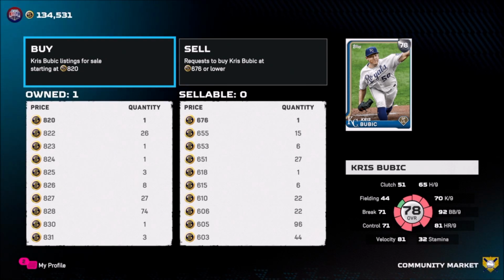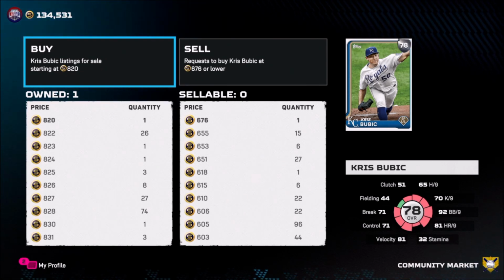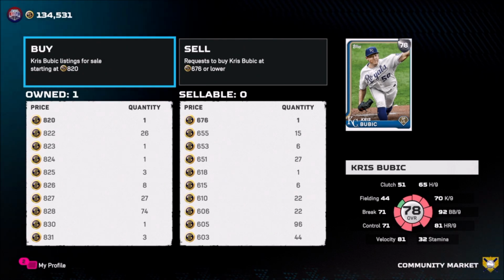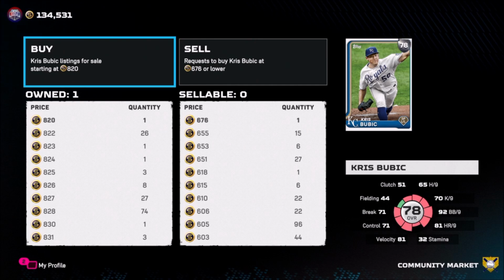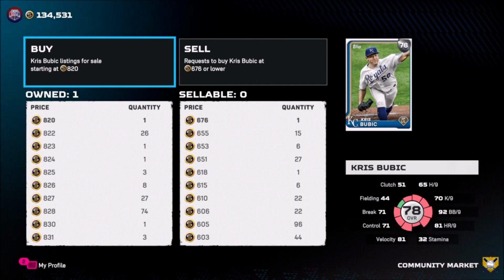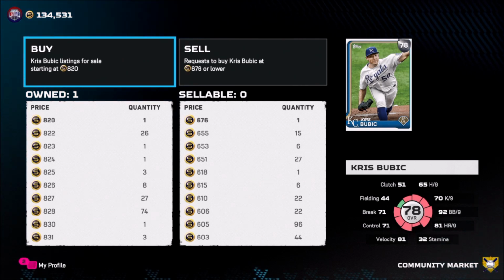If you want to know what his numbers are, you can just go to Google, put MLB league leaders, or go to the MLB website as well. They have stats. Kris Bubic currently has a 1.47 ERA, a 1.06 WHIP, and an opponent batting average of .210. He also had a no-hitter into the 7th inning the other day against the Giants. The other day was like 2 nights ago. Now we're gonna go on to the next player. I'm gonna go to lower overalls for huge flips so you can see what the difference is.